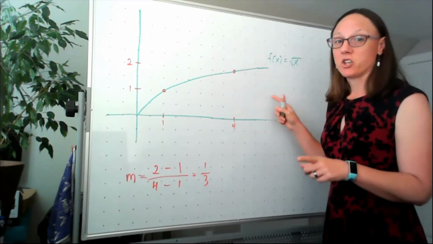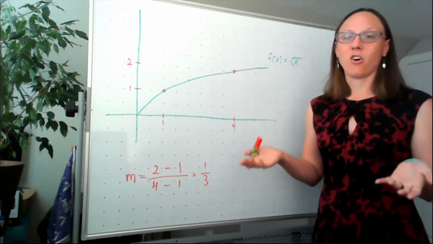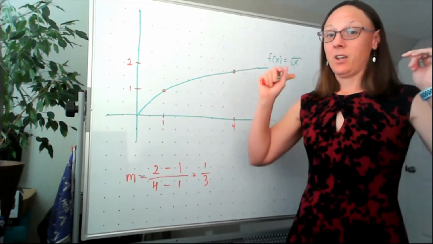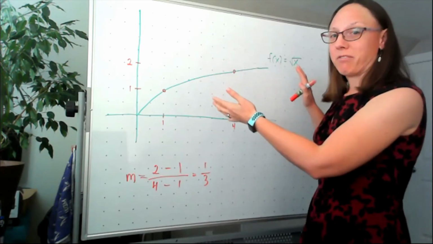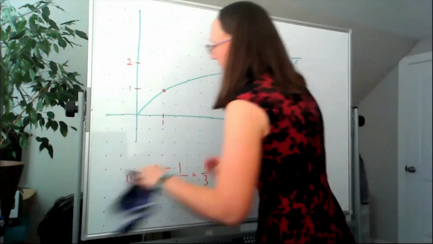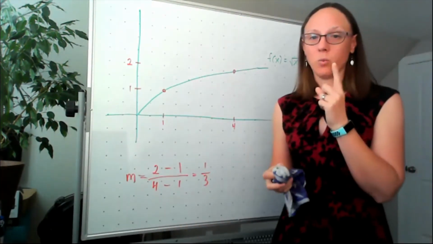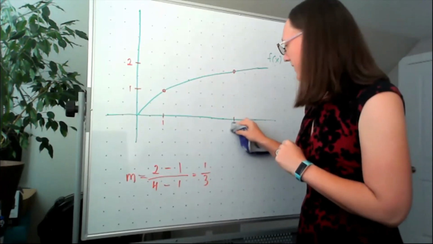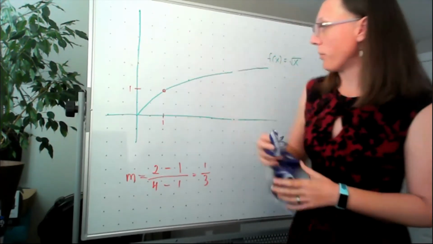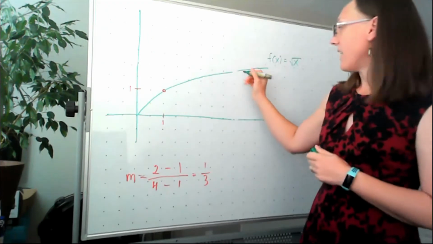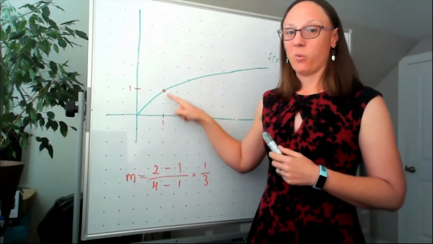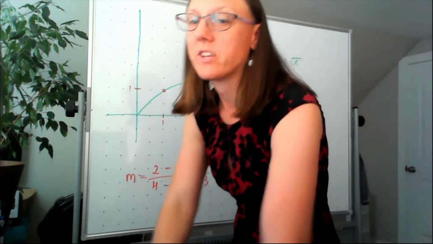So the line finding the slope between 2 points on a curve is called the secant line. But the truth is, most of the time in calculus, this was our old school way of finding slope. We needed 2 points. Our goal in calculus is going to be to find the slope using just 1 point on the graph. So I'm going to get rid of the 3 here. That is not the point that I want to find the slope at. In fact, I really just want to find the slope of this curve when x equals 1 in particular.